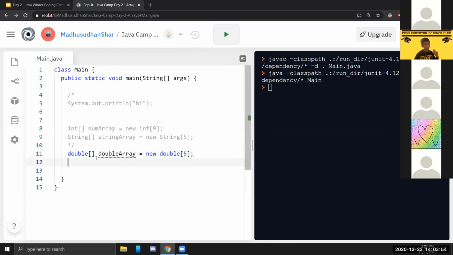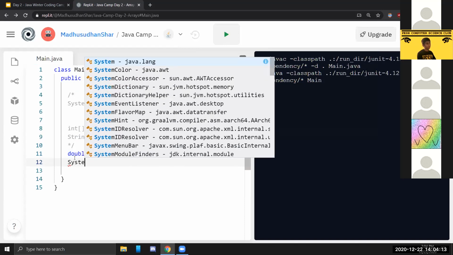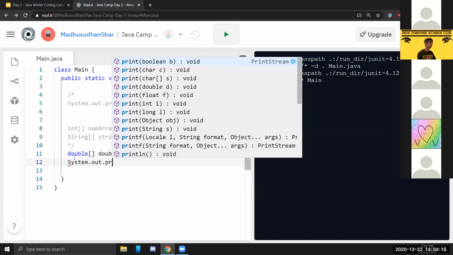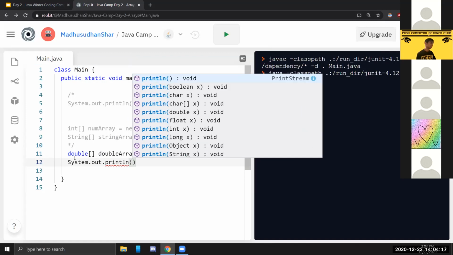Now let's access the value of some of these indexes. We can actually print these values out too. Remember when you access an array, Java will return a value, and what we can do with that value is print it out. So let's use a system.out.print, and then retrieve a certain index.